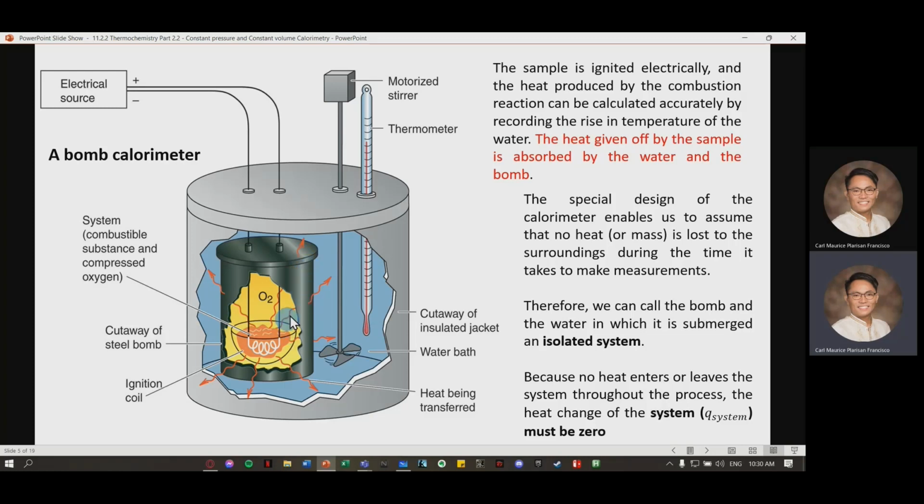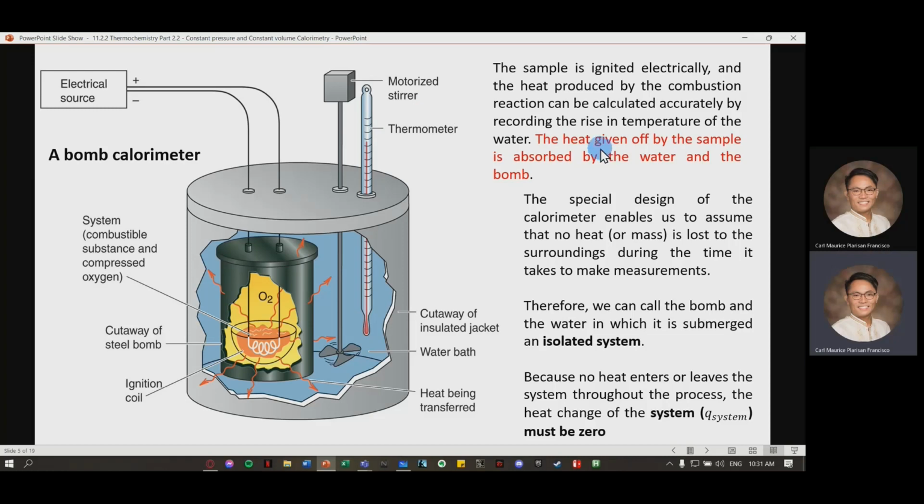The heat coming from the combustion will be measured through water. So remember, yung heat po ay matatransfer dito sa water. And then yung water po, kapag yan po ay umiinit, ma-record po natin ang temperatura sa pamamagitan ng thermometer na to. So we can measure the heat of combustion or accurately record the rise in temperature through water. So from combustion, the heat being released by the combustion will be transferred to water, and then water's rising temperature shall be measured by means of the thermometer.